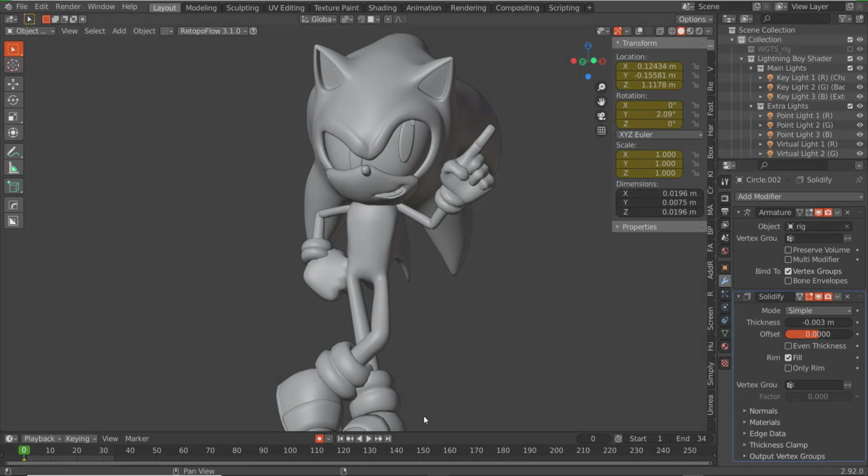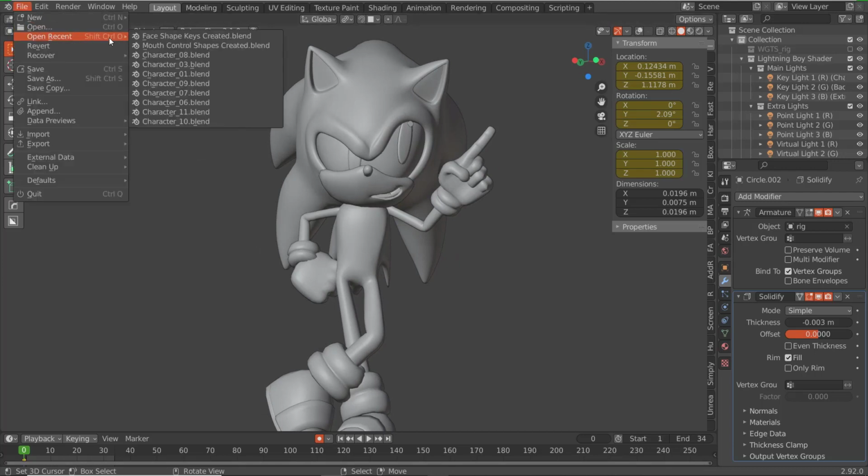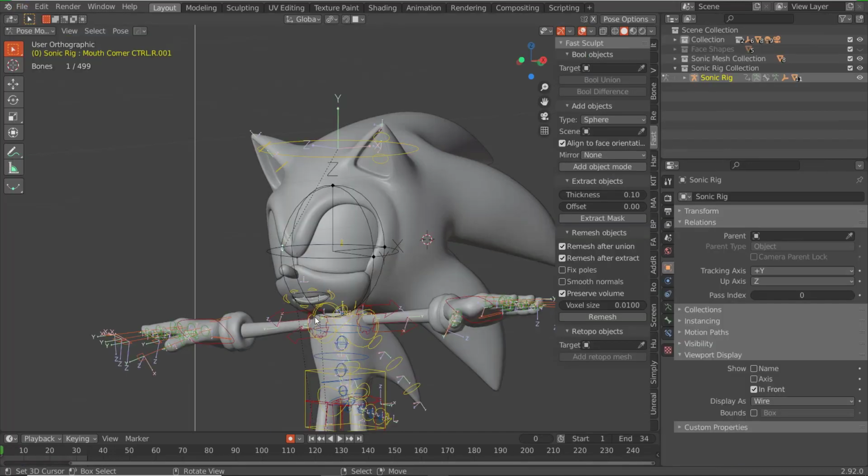So, in this part, we're going to begin creating the controls and things for the face rig. Before we get to that, you're going to make eyelids for them, give them some bones to control those, and before we do that, I want to show you what we're going to be working towards, which is this right here.